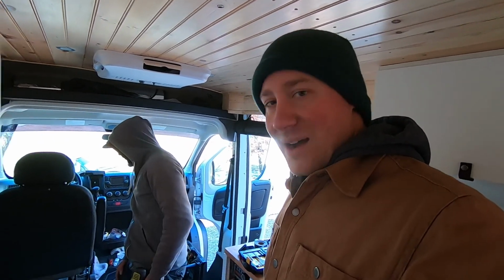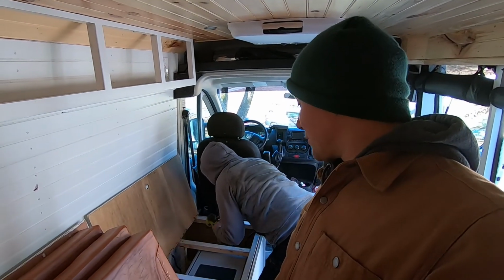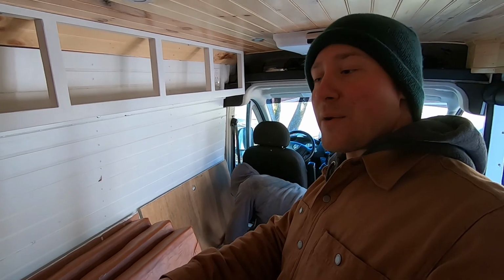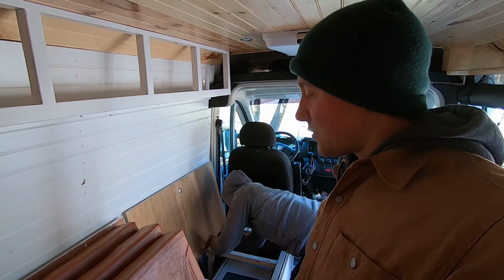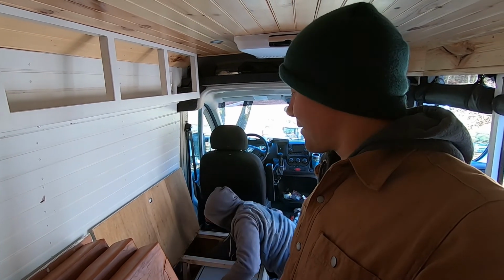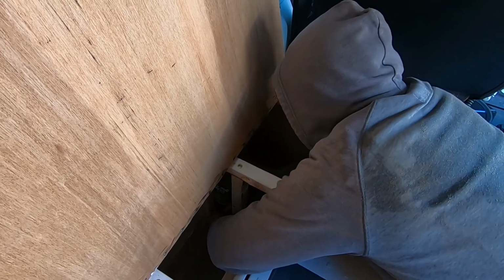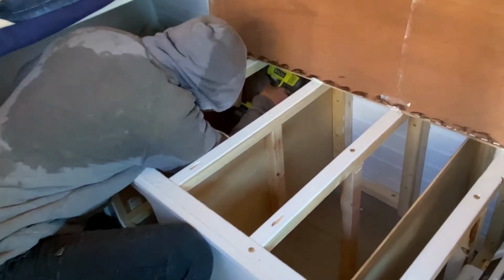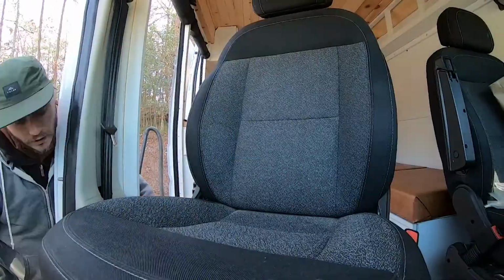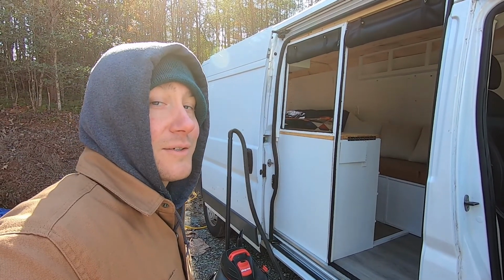It's ridiculous. But we're on to the final part of the project. We are routing the cables through his couch to get back to the battery bank, which he has in the back of his van in the garage. And almost done. We'll be able to fire that heater up before we know it. So we got the van all back together. Now we're just gonna have to fire up and see that the heater works soon.